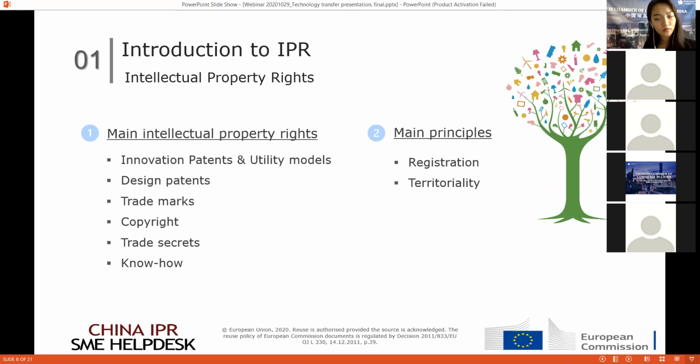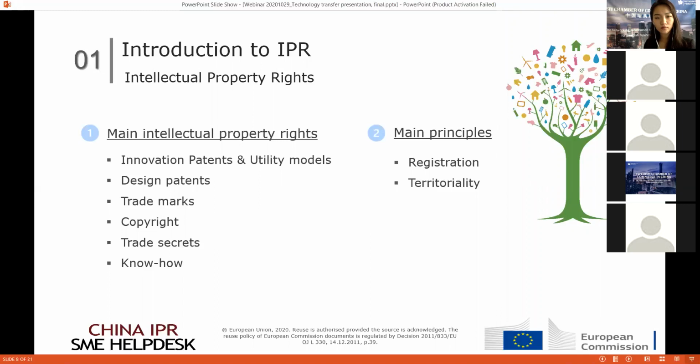The difference between innovation patents and utility models is very simple. Utility models are just a simpler IP right that has the same requirements as innovation patents. The difference is that when the intellectual property agency is analyzing those requirements, in utility models, it's less strict. Those requirements are novelty, non-obviousness, and industrial application.